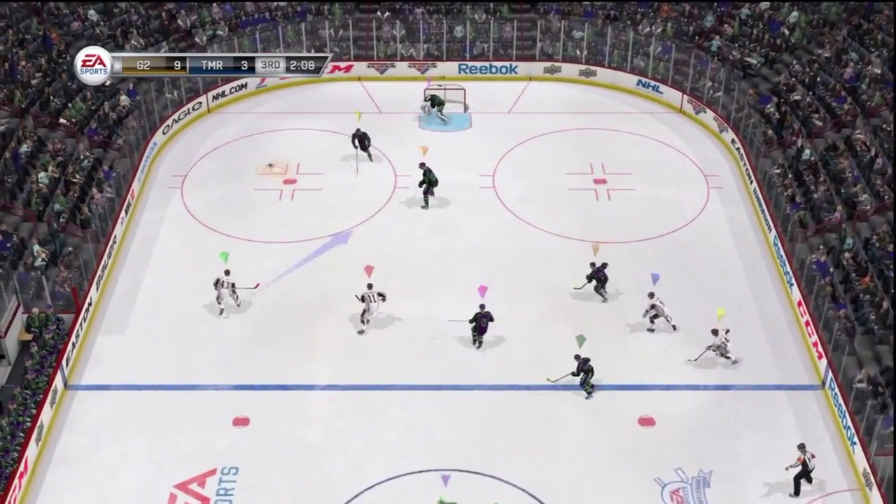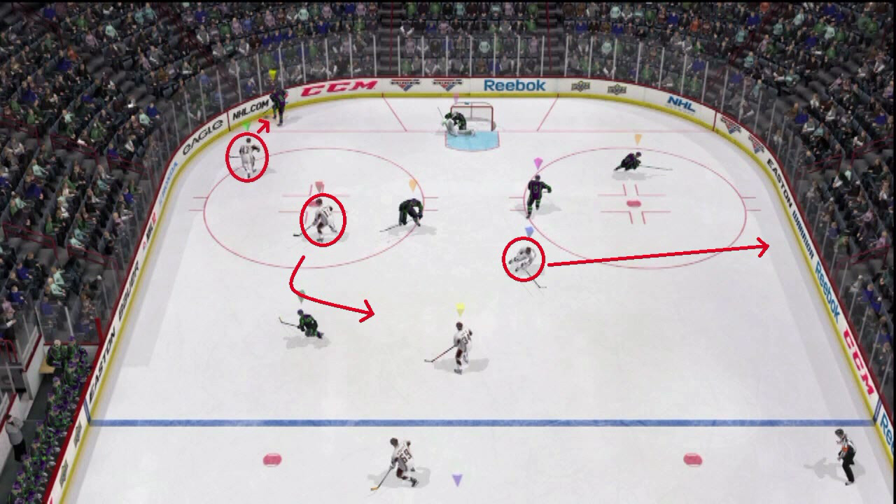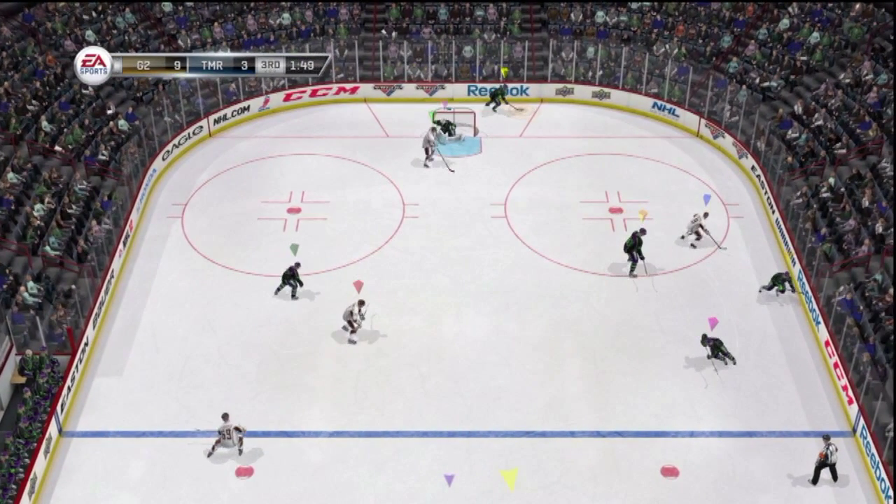Here's a good example of it. I get the puck, dump it into the zone, and our forecheck is already set right here, as you can see as we freeze it. You'll see that the left winger is going to be pressuring the puck. The center is going to spin out. The left winger is not pressuring the player to the outside, instead of making him go back around the boards. The right winger goes off to the boards to cut off any pass coming around the boards to the other winger. Freezing it again — right wing went to the board, center covering the center of the ice, and the left wing is still chasing the puck carrier around the back of the net.